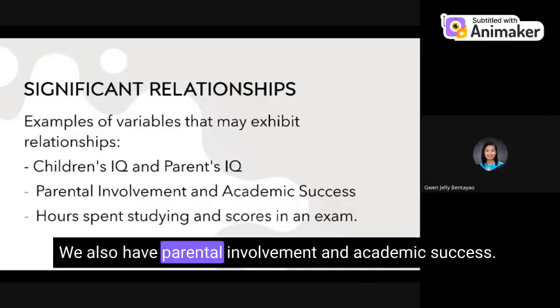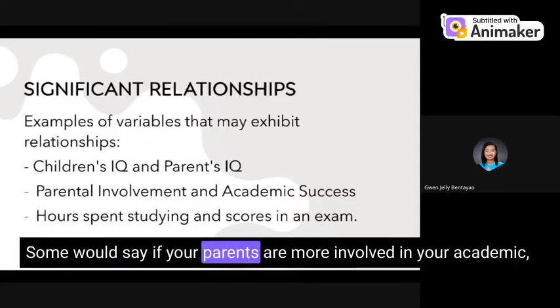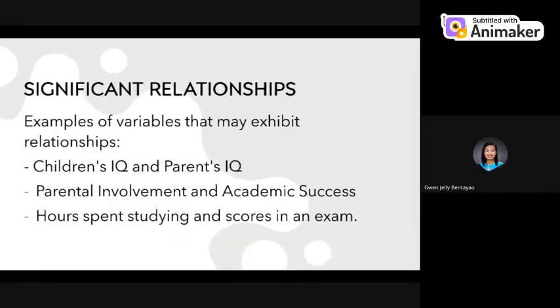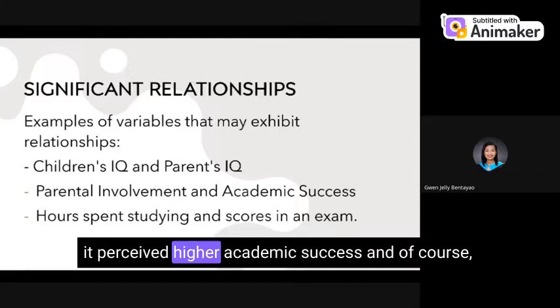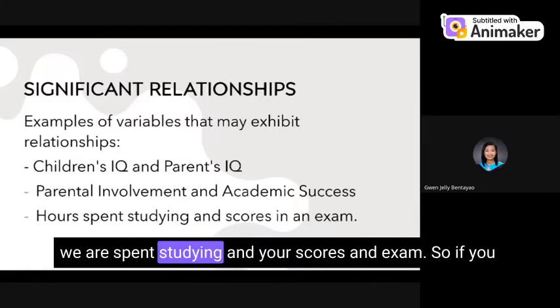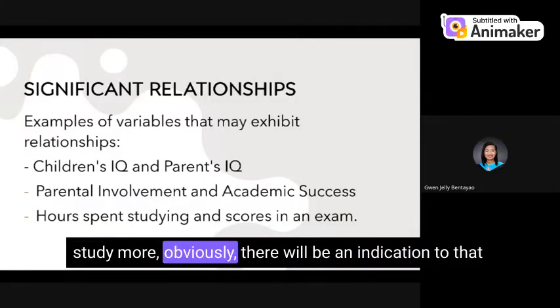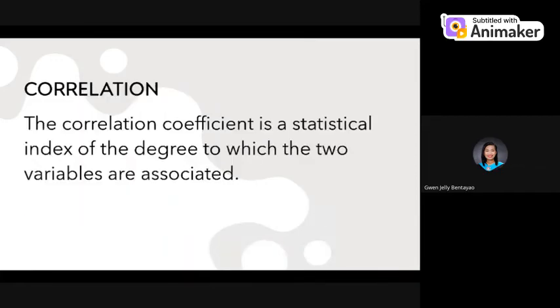We also have parental involvement and academic success. Some would say if your parents are more involved in your academics, you will have a perceived higher academic success. And of course, the hours spent studying and your scores in the exam. So if you study more, obviously, there will be an indication of that in your exam score.